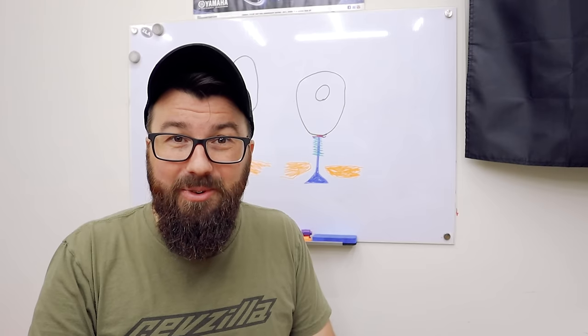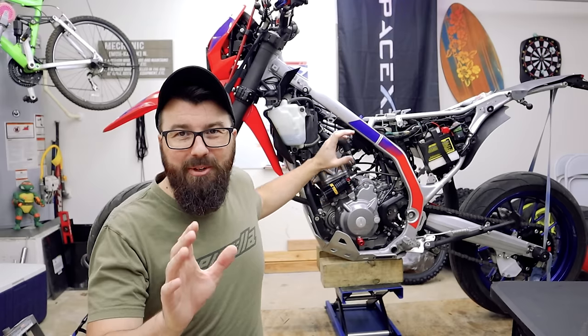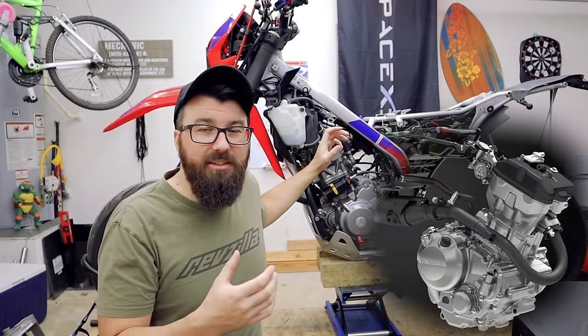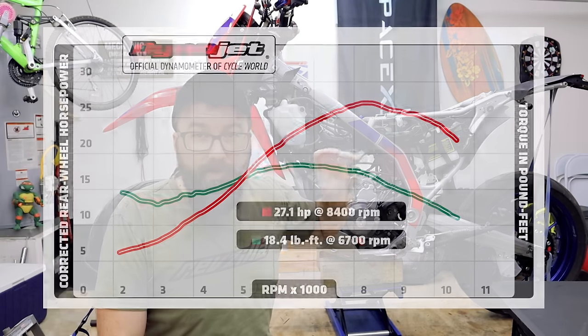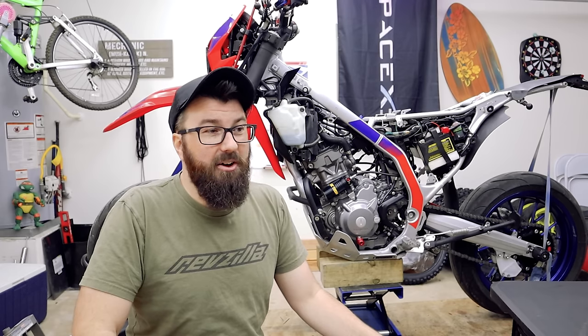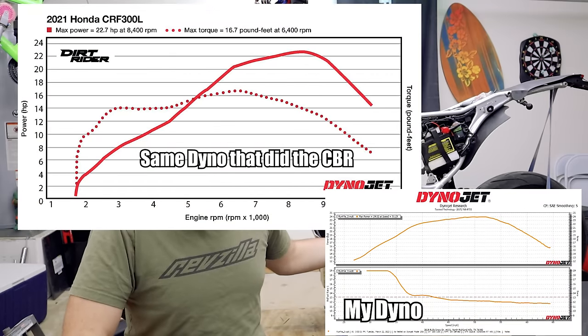That's where I've got some really good news. Let me explain something: when this bike came out, it was basically the CBR300 engine — same bore, same stroke, same compression, a little different gearing and transmission. It puts about 27 horsepower to the wheels from what I can tell. The WR250 is like 24-25 horsepower stock, and on the very first ride I could tell this CRF was a little less power than I expected, and we definitely verified that when we went to the dyno ourselves.